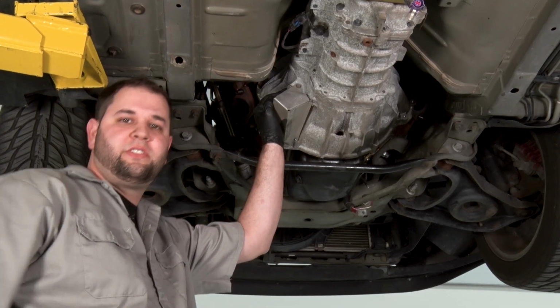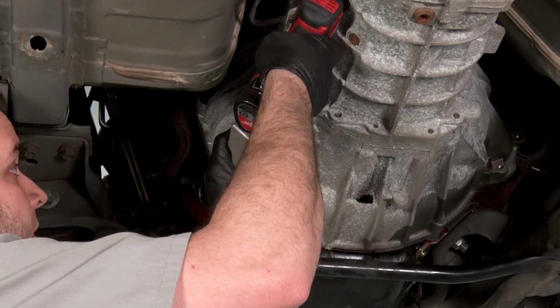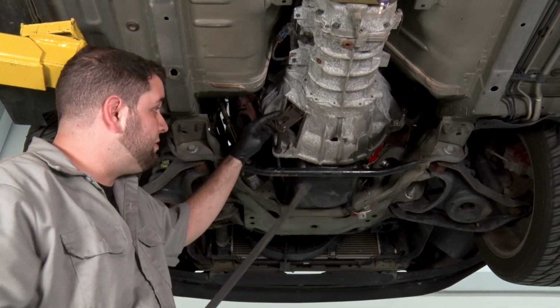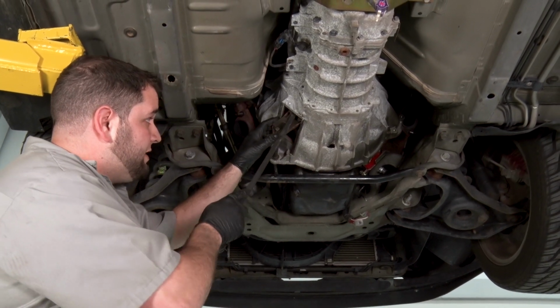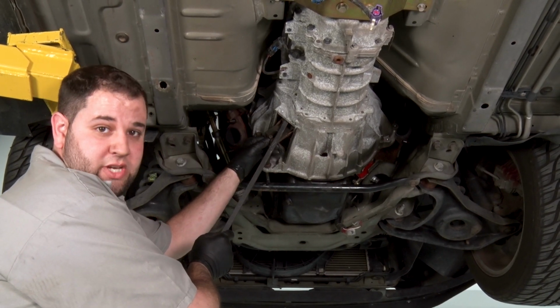All right, with a 10-millimeter socket, we can pull the clutch dust cover inspection box here. All right, I have a pry bar here. What I'm gonna do is place it in between the clutch fork and the transmission. And I'm gonna take some of the pressure off the clutch fork so I can release the clutch cable.